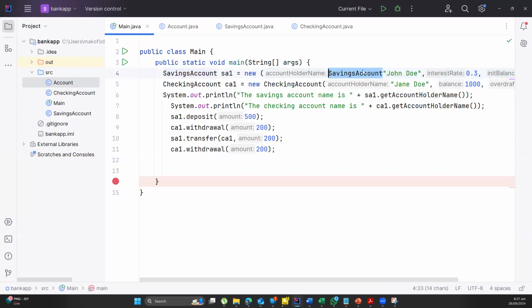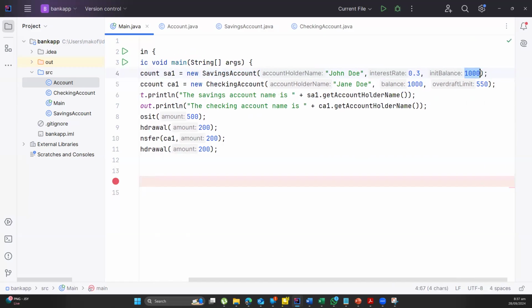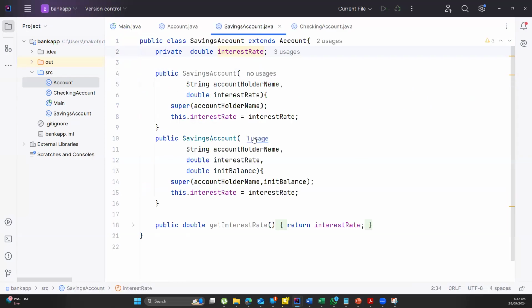And in here, you can see that I have the following: account name, interest, and initial balance. That means that over here, the computer will go and take that information and give it to the places I have saved and use that to build the object that I am looking for.